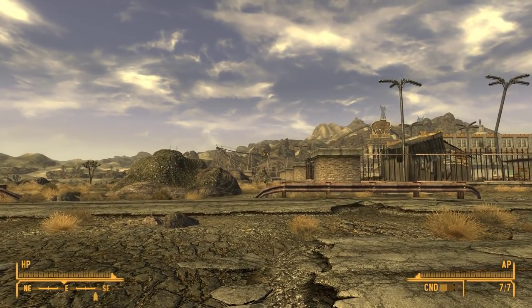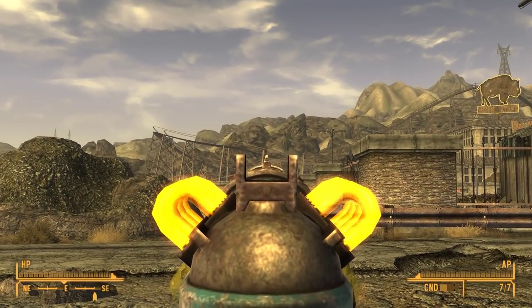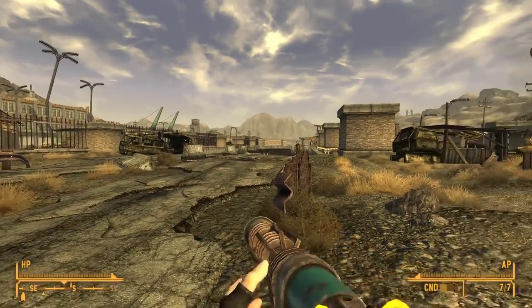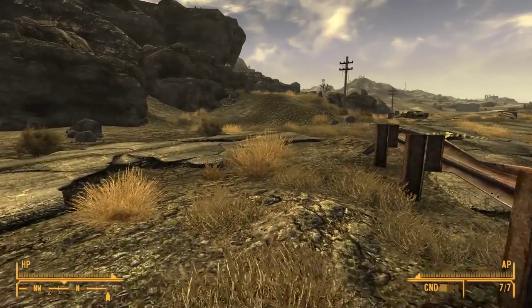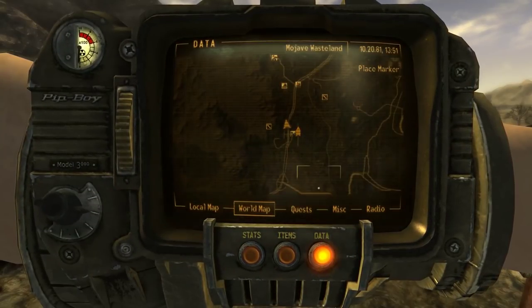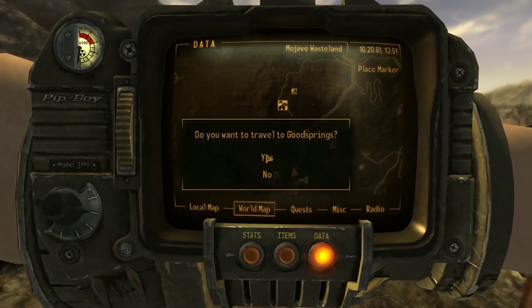So, okay. Oh, look, there's a guy over there on the roller coaster. I'm not going to shoot him, but look. Okay. I don't know what to do about this. All right, that's just going to have to wait. I'm putting this straight on the back burner. Let's go back to Good Springs.